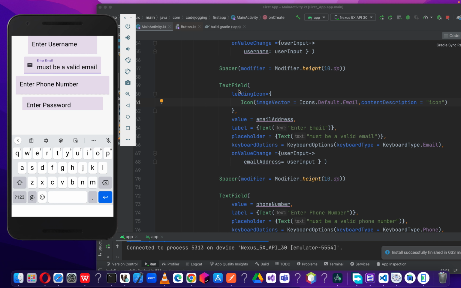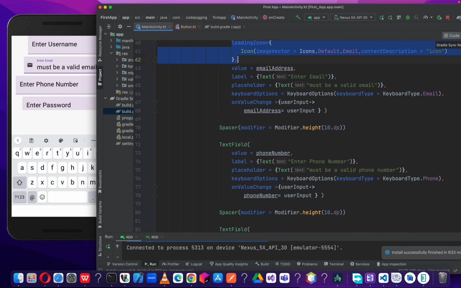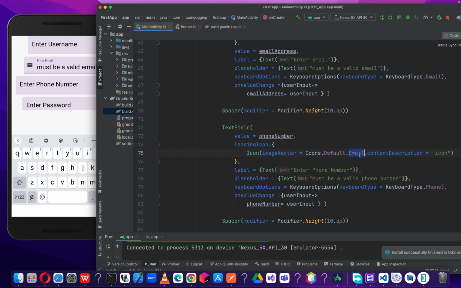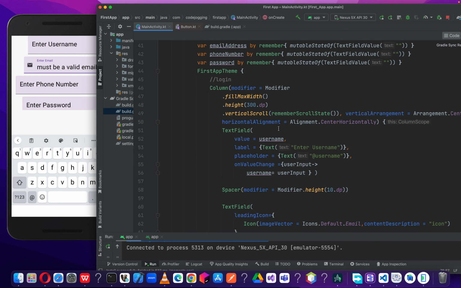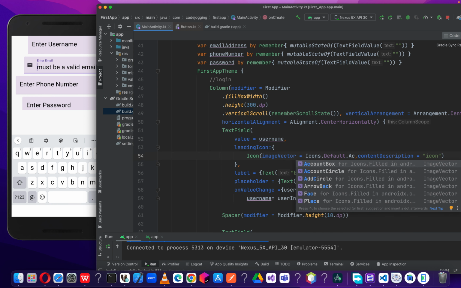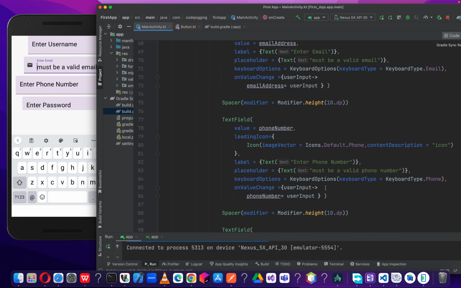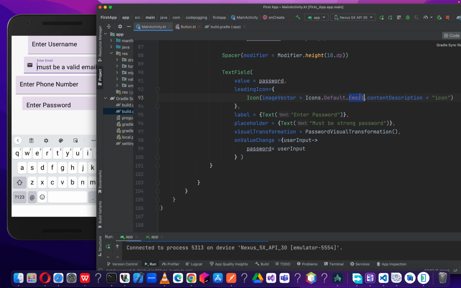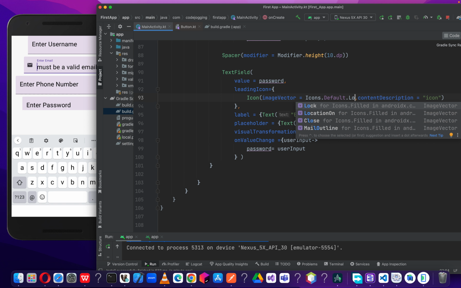So we can do the same thing for phone number, and then we change it to phone. And then we can do the same thing for user, and then we can change it to account circle, and then we can do the same thing for our password.